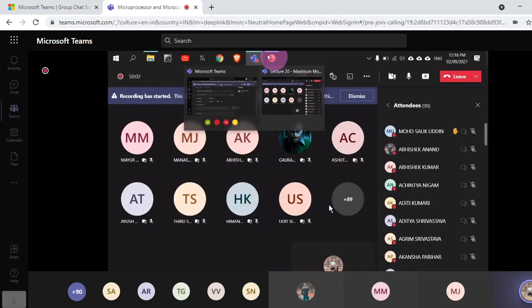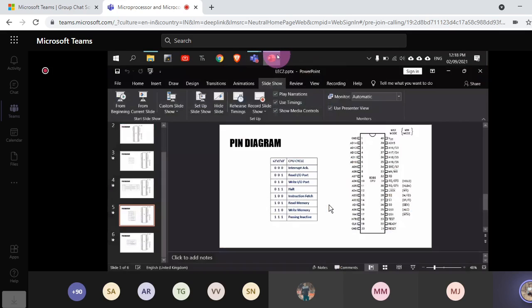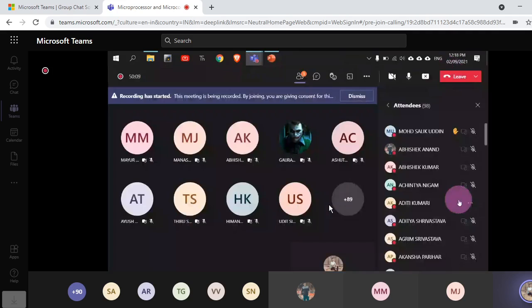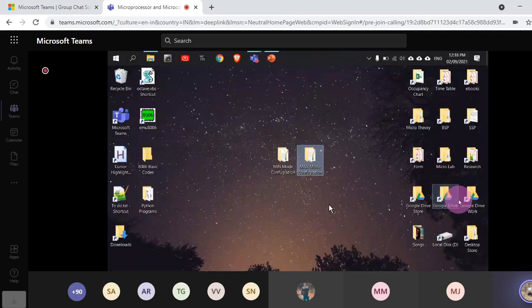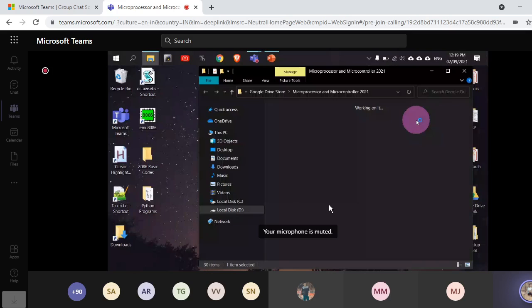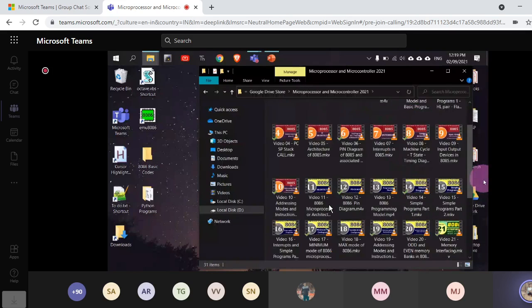Okay, so from my side, the theoretical portion of 8086 is complete, because we have seen the maximum and minimum modes also, and the bifurcation of memory into even and odd parts is also now known to you. So as per the syllabus, we have completed a lot of things.